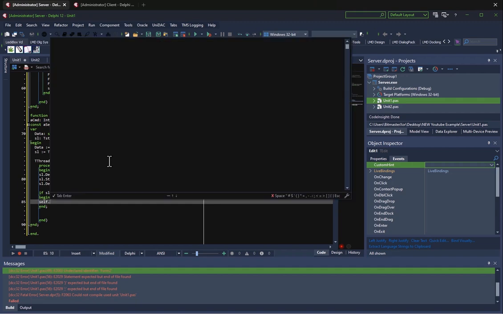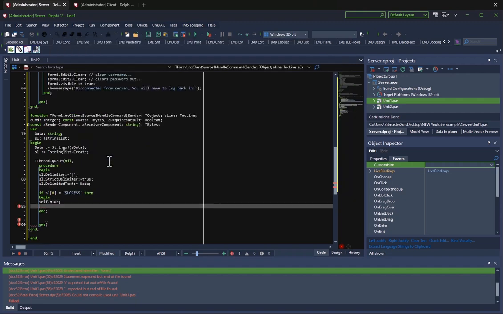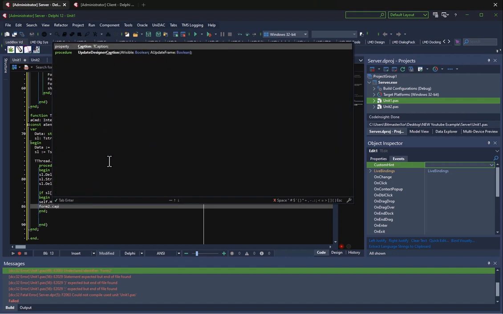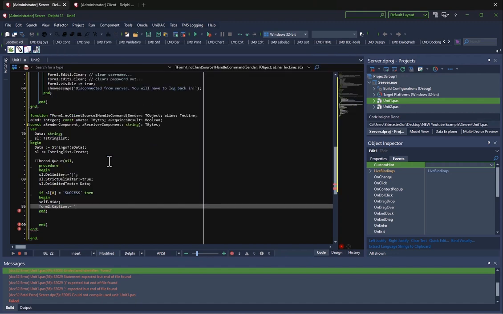So we're going to say self.hide, so hide the login form. Form2.caption will be equivalent to 'logged in as user', and then we're going to put a plus, and we're going to do Edit1.text, because that's the username that you typed in, right? And then we close that, and that's it.